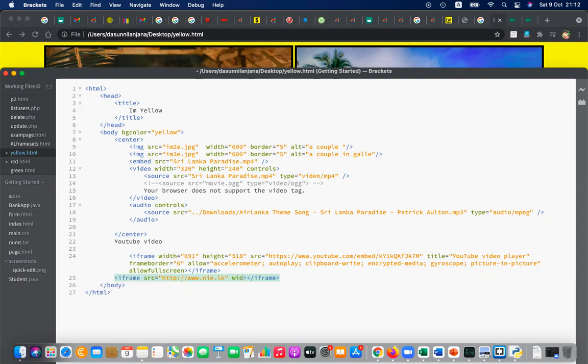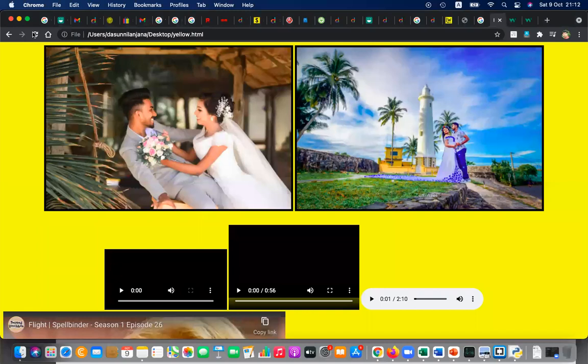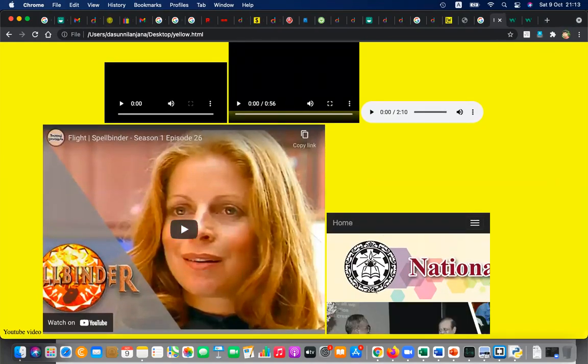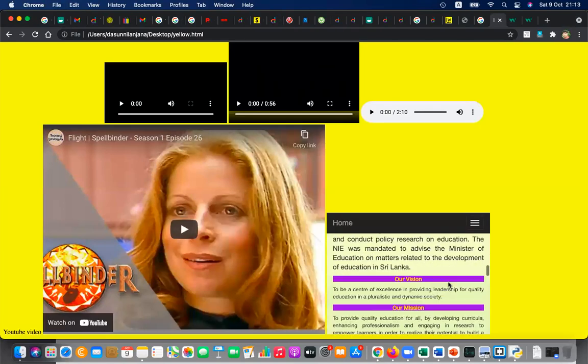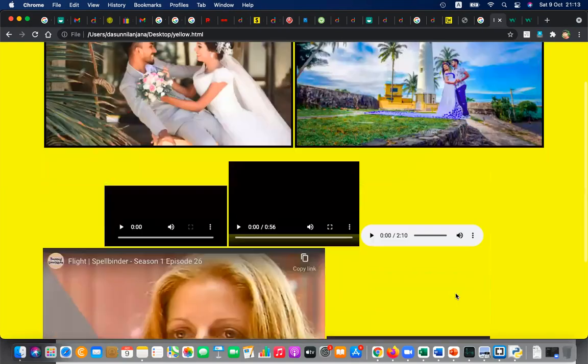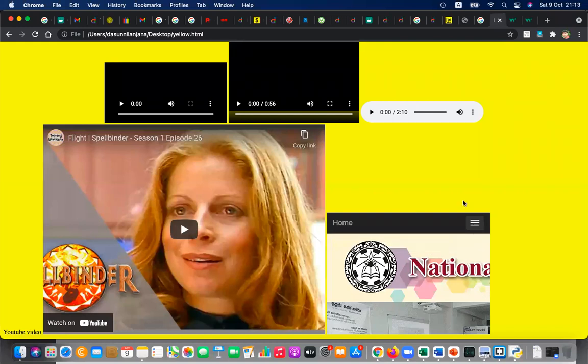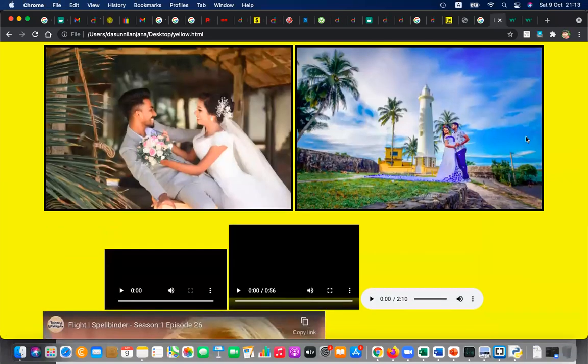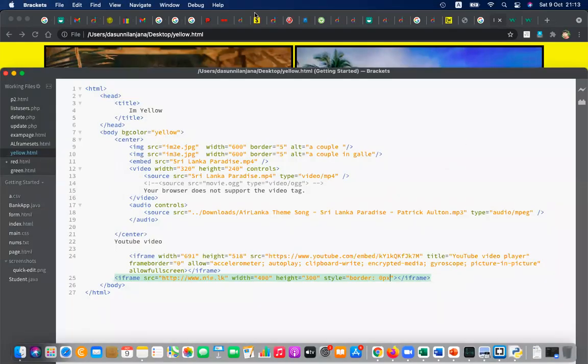So you can give a width. Let's say you need 400, and also a height, let's say 300. Likewise, you can give sizes, or you can say style, border equals 0 pixels, no borders. So let's refresh, and you can see the ni.lk website here in an isolated frame. This is good, again, for advertisements, but again dangerous. Why? Dangerous means you can show that as your content, but this is someone else's page. Right? Some are allowed, some are not allowed. Okay, so please take all these things, write them down quickly.